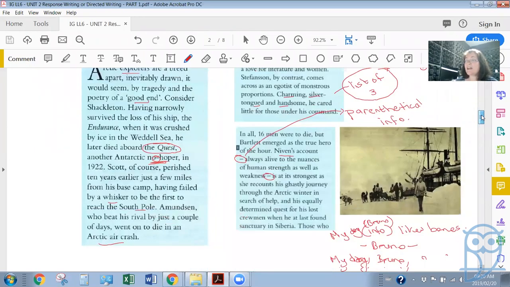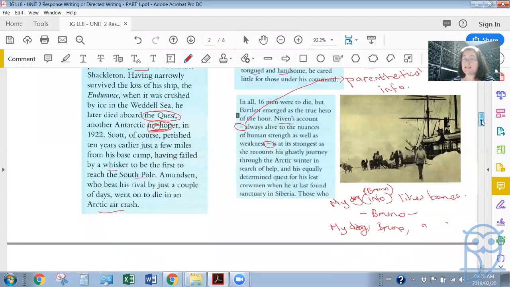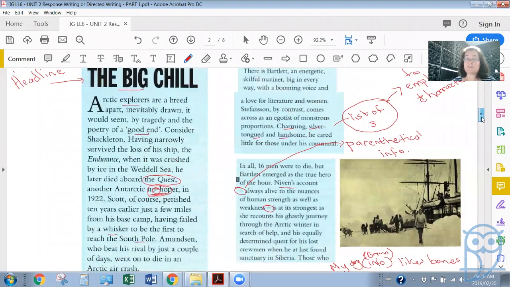And then just another point there, it also gives you a lot of information. Yes, it's informative. This entire piece is informative. From these little suggestions of the kinds of boats that these crazy explorers would go on, to what kind of writer Niven is and how she creates her characters, and how we should really get around to reading this book ultimately, because it sounds very, very interesting. Okay, so lots of things going on there, and you can bet your bottom dollar that this writer did not write this in one evening. Okay, this kind of work takes a long time to craft.